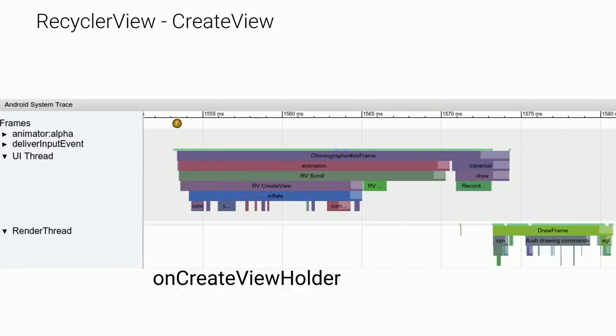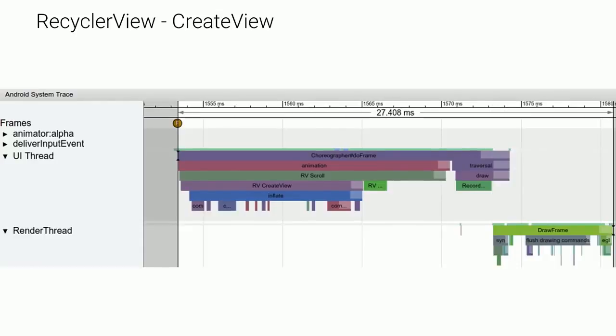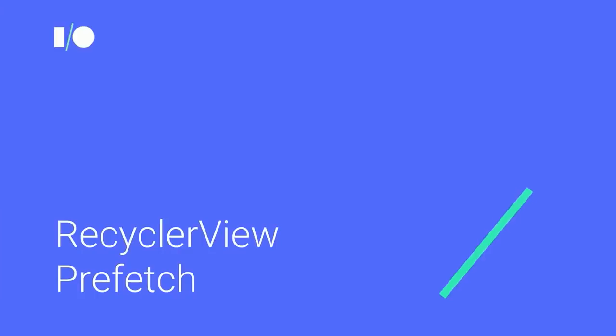And in fact, if you look directly below that, well, a lot of the time that takes up this create view portion is that it's inflating. And inflating, especially with the complex items in my recycler view, can take a while. Well, that's unfortunate. The next part here, onBind view holder, that takes about 1.5 milliseconds. Not great, but OK, well, what can I do? Yeah, this UI thread frame took about 20 milliseconds on the UI thread and total to be about 27.4. Not great. We are definitely going to jank that frame.